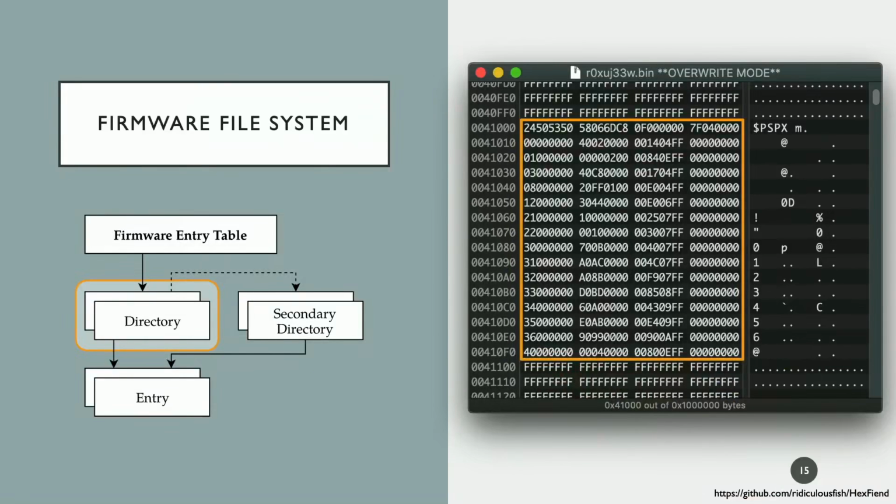So the central data structure in what we call the firmware file system of the PSP is a directory, which you can see here in a hex editor. A directory, as we found out, starts with a magic string. In this case, it's $PSP. There's a checksum that provides some error detection, but nothing else.